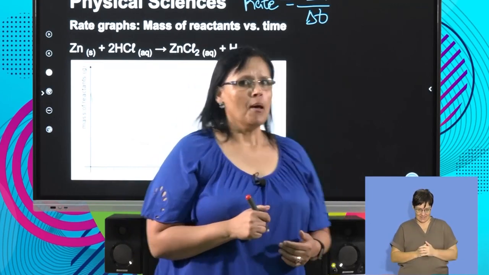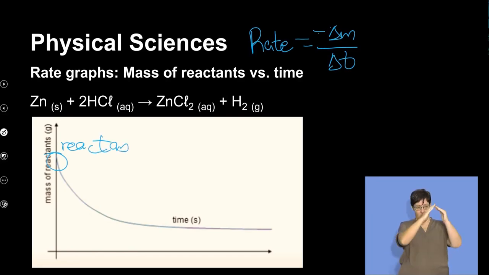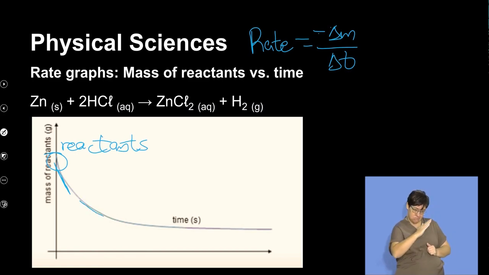It just means that because the mass is decreasing over time, we know that it's a negative gradient that we will have there. Back to the graph, we obviously have a mass because our reactants will have a mass. And those reactants are there now in that conical flask that we just spoke about. At the beginning, we will see that we have a steeper slope, and the slope becomes less steep to a point where it is parallel to the time axis.